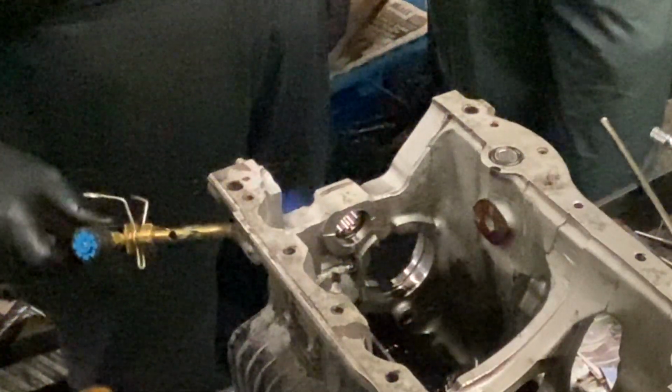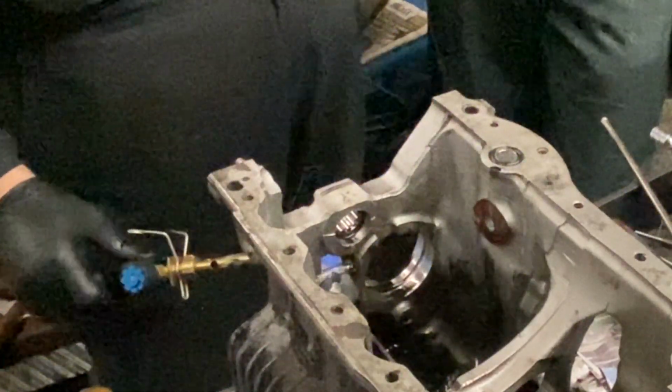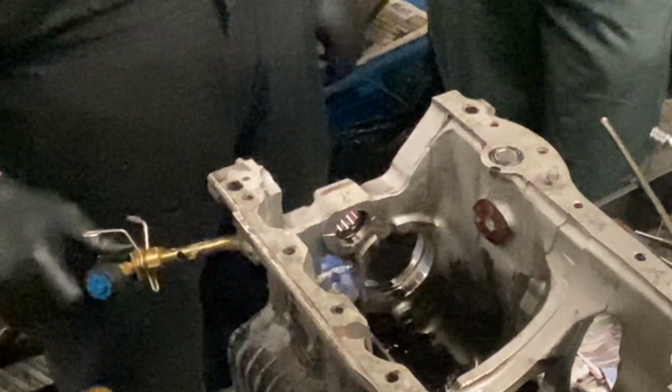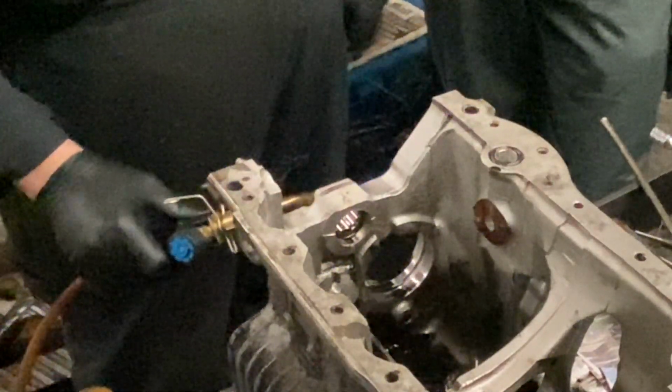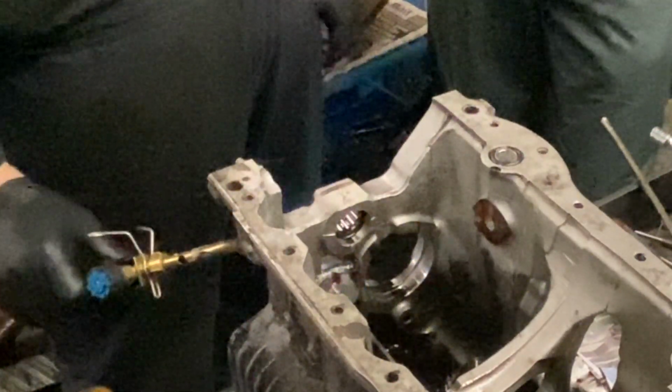I'm just using a butane torch just to warm the casing. This is not about melting the case, this is about warming the case. We don't heat the bearing directly, we're just heating the aluminium. The idea is to get it up to about the temperature of boiling water. You don't want it so hot that it burns you. You just want to bring it up enough to expand that housing such that the grip on the bearing is much less. The bearing will come out easily and the housing won't be marked by the bearing, so it won't damage it.